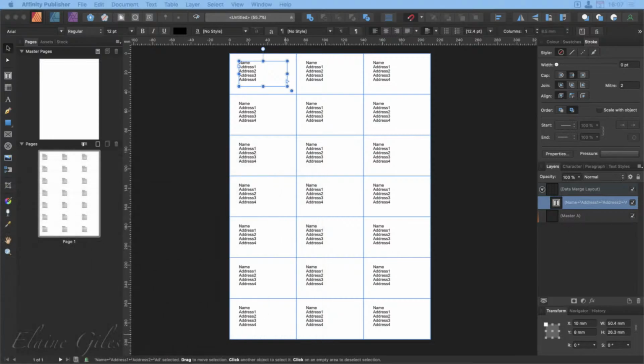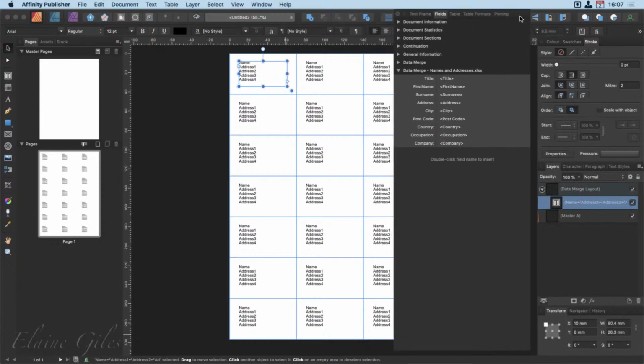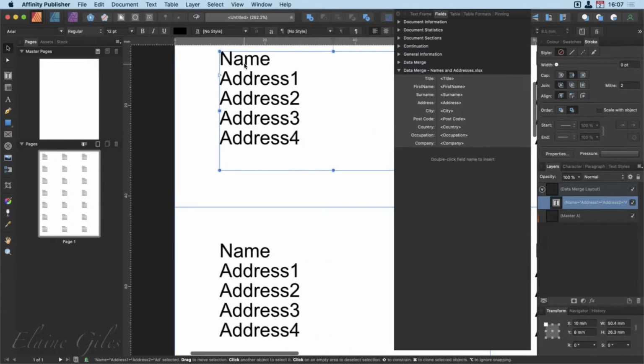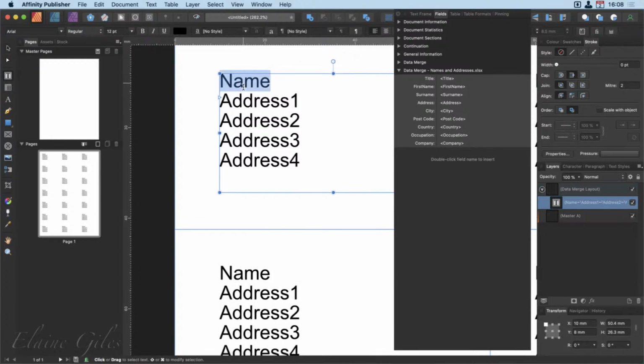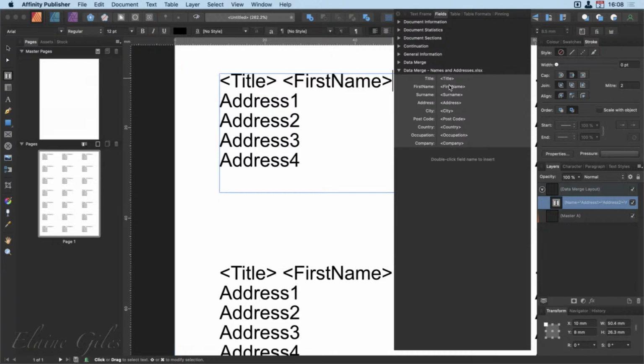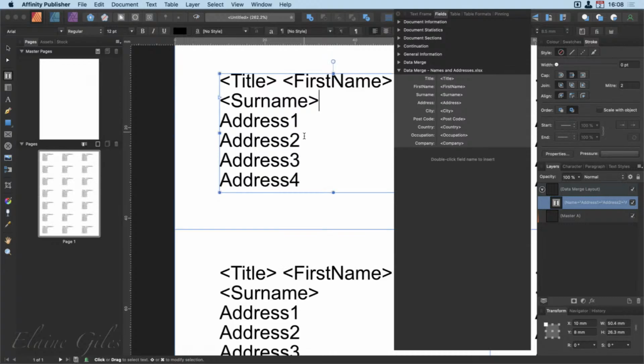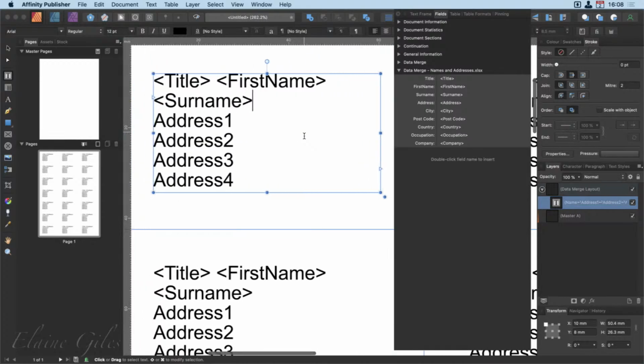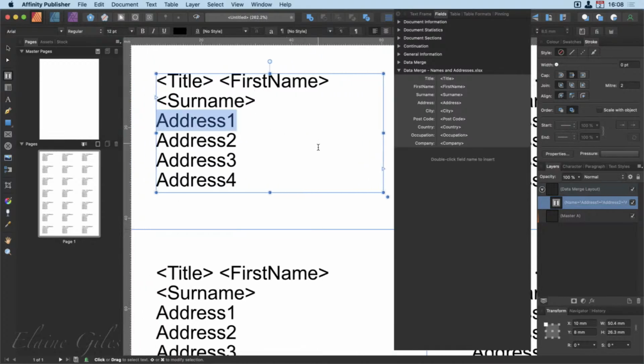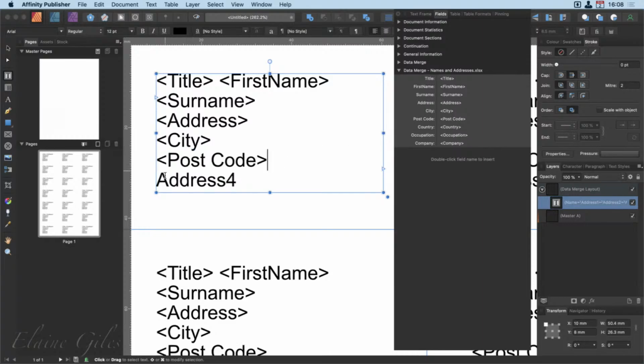which means you can get rid of that, go across to the other side and bring on your fields panel. And in your fields panel, you have all of your data. So at this point, we will zoom in so you can see what's going on. All you need to do is to select the first one and put in the title. Space, first name, space, surname. Now that's wrapped around already. We've probably got that text to be too big. We will sort that out. There's the first line of the address. There is the second. There is the third. And there is the country at the bottom.